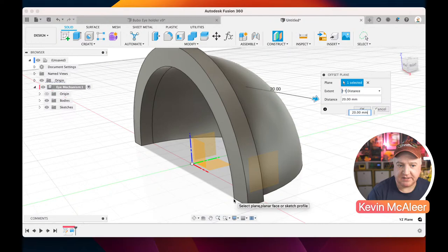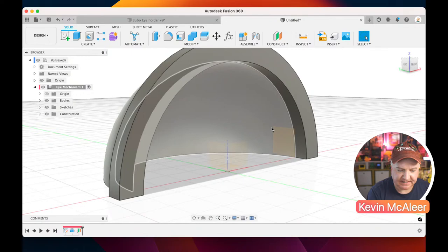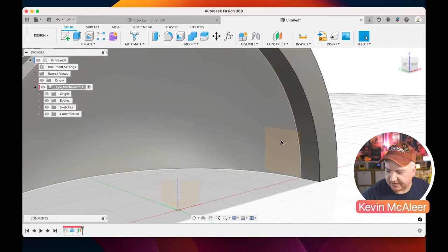So if I click OK, we've now got a new plane that we can actually create sketches on. If I just revolve that round, we can kind of see inside. We can now create a sketch on that. So let's do that next. Let's click on create a sketch.